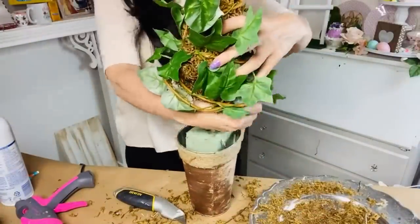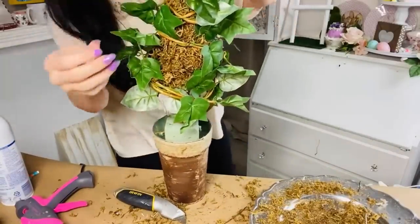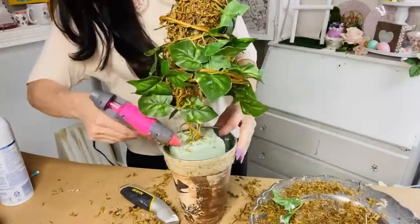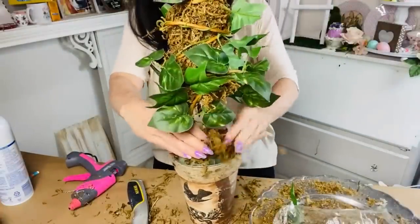And I am just so in love with this. So it is a little bit of work with the painting technique, but for only a couple of dollars, you guys are going to have a fabulous topiary. And these are so fun to use in your spring and summer decor. And you could even, through the holidays, pop in some fall leaves and some little Christmas baubles if you wanted to.